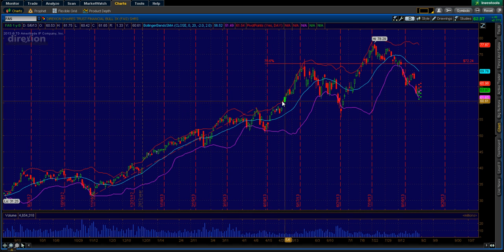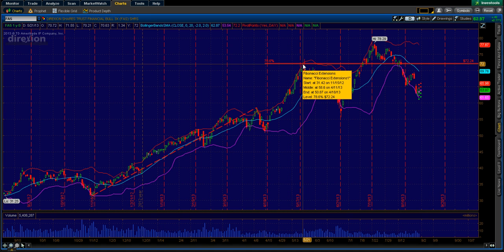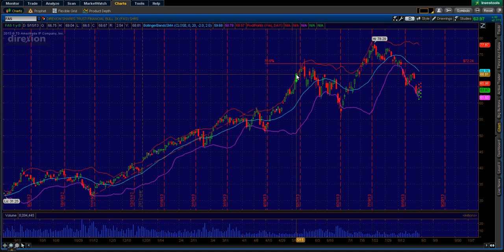Okay, so at this point, on this day where it gapped up, you could tell that it could go higher. And when you get a gap up like that, you use these extensions to see where the next batch of sellers is going to be waiting, and that's the 78.6 Fibonacci extension that we're seeing right up here. So once that gap happened, I went long, and I'm waiting for price to basically knock its head against this 78.6.